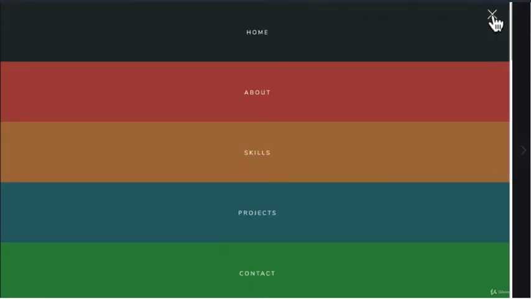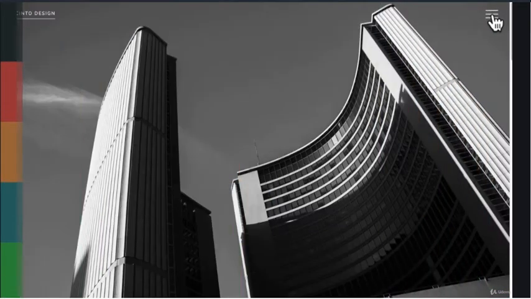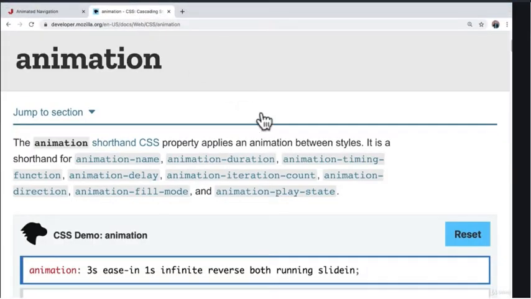Alrighty, so technically this is working, but I think we can do a little bit better with a little bit cooler of an animation. So we're going to be looking at CSS animations. That's what's going to do a lot of the heavy lifting here, but we're going to be using JavaScript to trigger these animations. So we're going to take a brief look at some documentation. So this is the Mozilla documentation on animation.